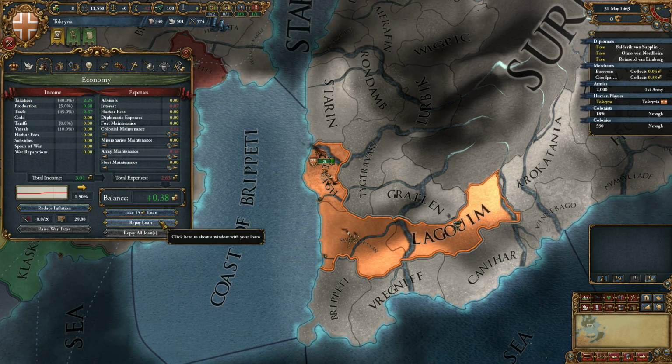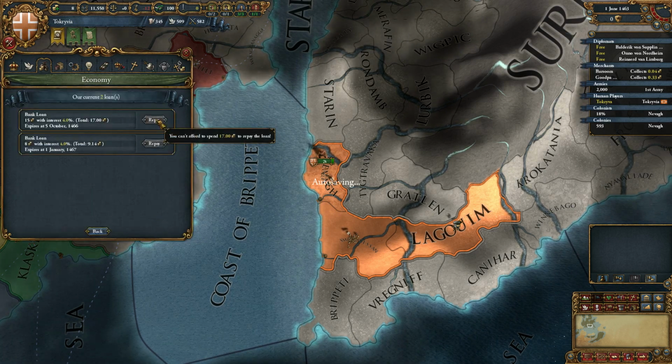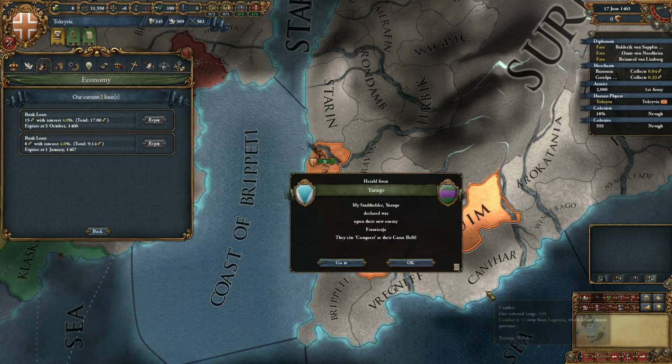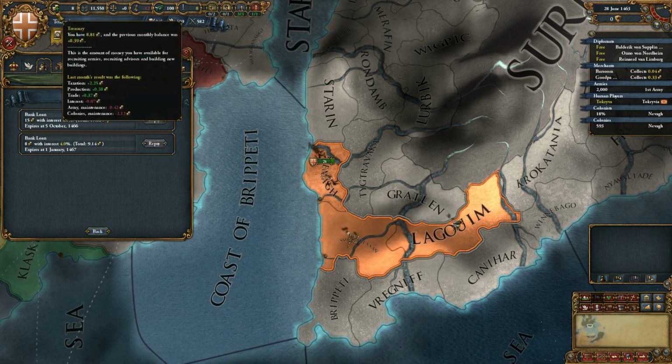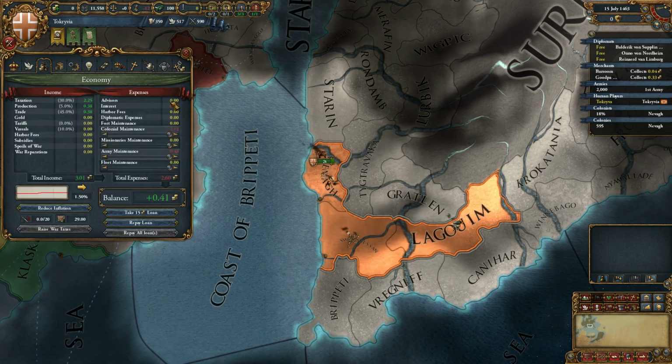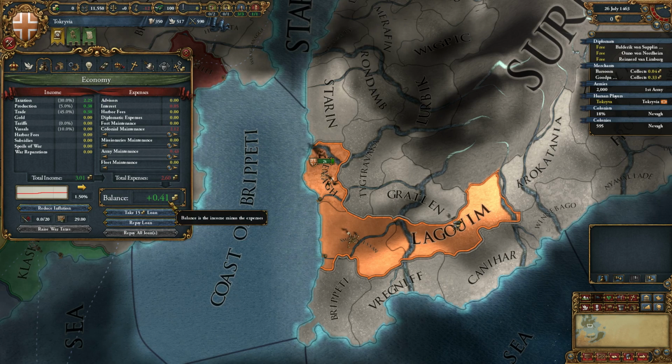Okay, we're nearly at the point where I can repay this loan. 9.14 needed, and I have 8.81. There you go, repay that. 0.41 every month now.